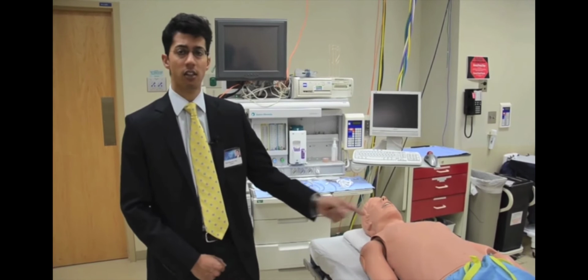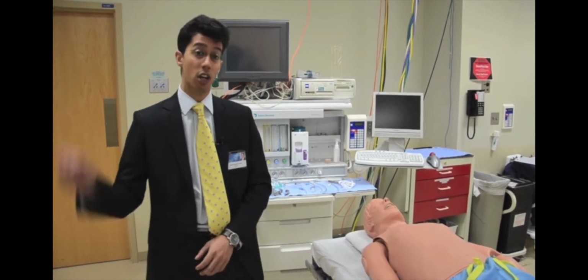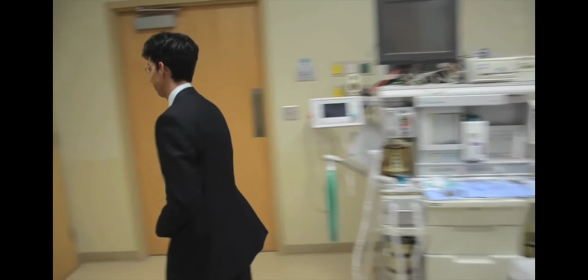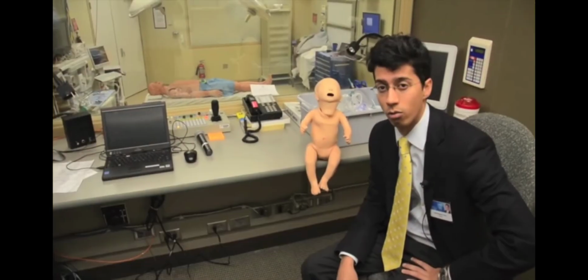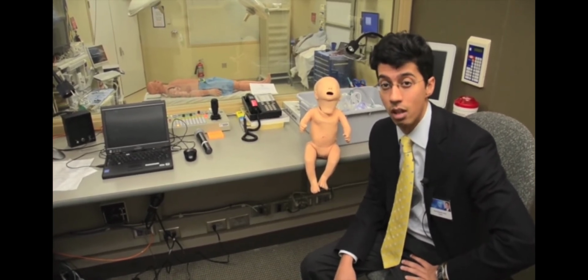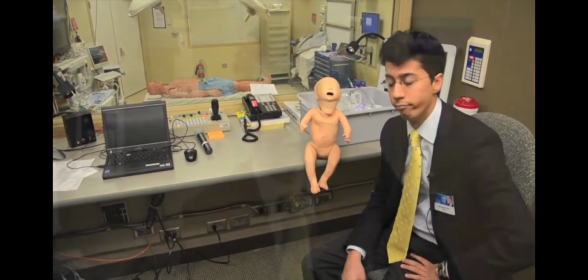You may remember Gus from our Heimlich maneuver video. At the end of that video we said don't perform that maneuver in infants less than 1 year of age. Well, Gus Jr. is waiting for us in the control room. He's going to help us demonstrate. Let's go. This is the control room where we can run, lead, and record simulation-based scenarios for education purposes. But today we're just going to be working with Gus, who's going to help us out with infant Heimlich.